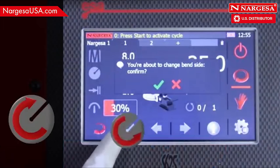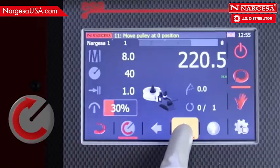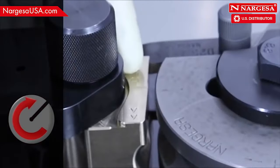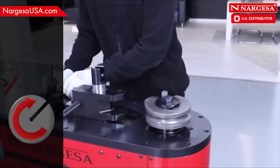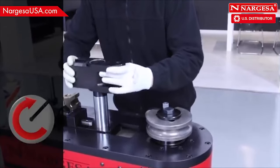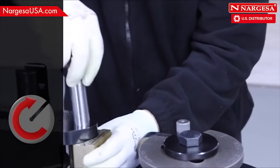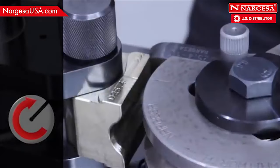To change the rotation direction, press the rotate to the right icon. Confirm the operation and move the starting point. Remove the counter-shaped die to be able to turn the cart over. Also, rotate the counter-shaped die and reposition. The machine is ready to work in the opposite rotation direction, in this case, to the right.